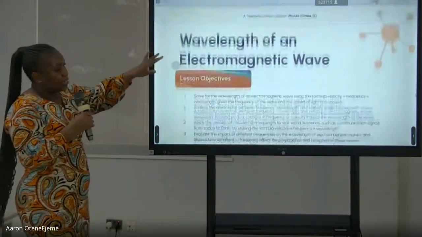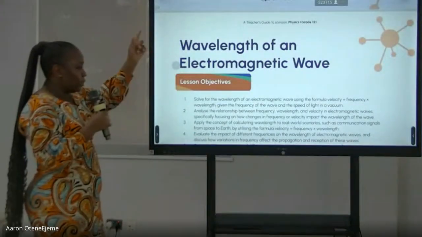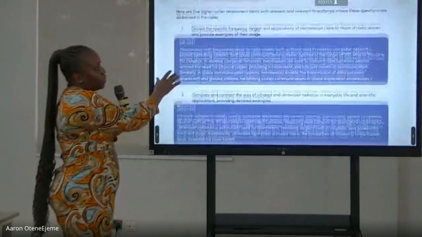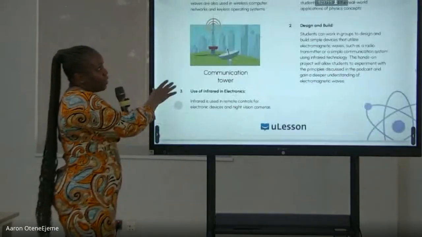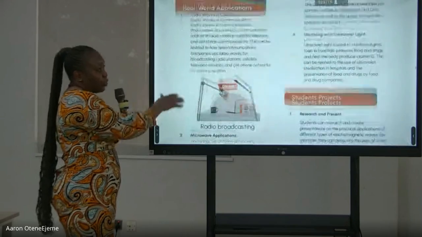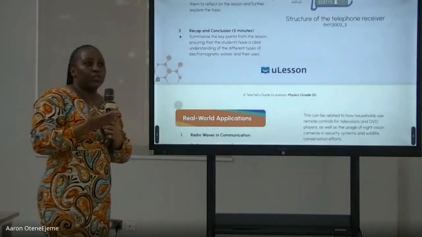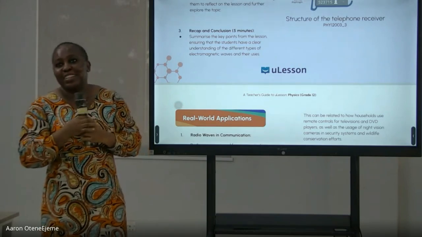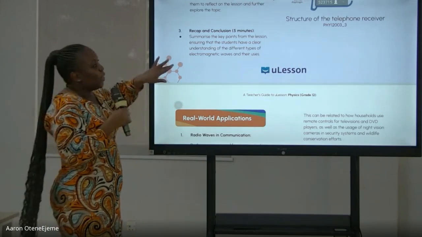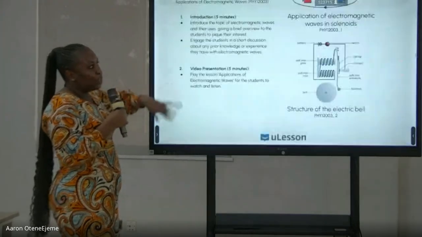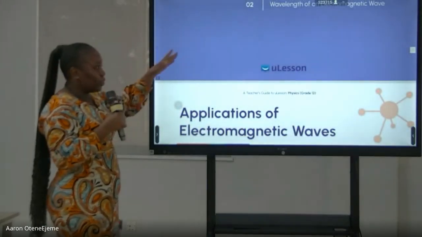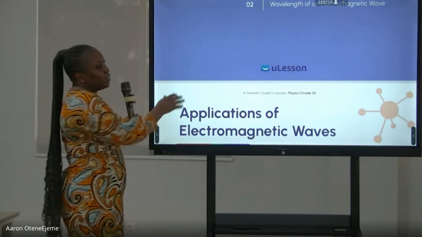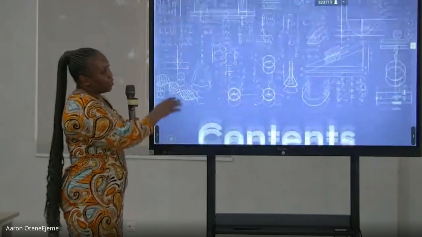So again, this is the next lesson that we saw at the beginning. This is what we've done for all the lessons that we have on the ULesson app. Currently, we have this for senior secondary school available, but currently in production for junior and primary. I think, Godwin, can we even announce when they should start expecting? Yes, so from I think third week of this month, the junior secondary school teachers resource and teachers guide will be available for access by schools and teachers.